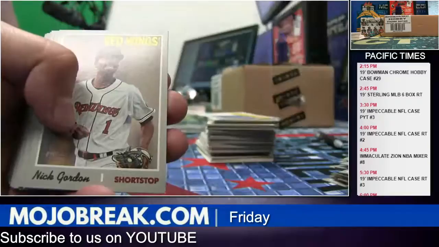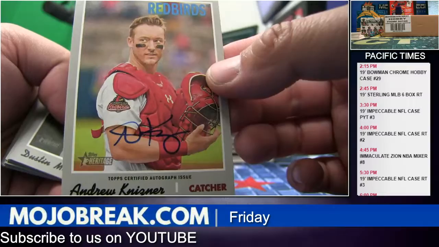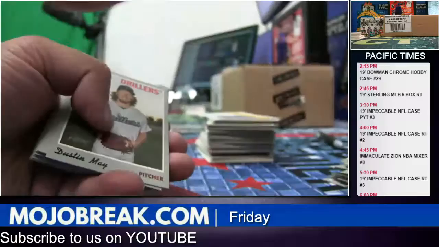This is so strange that there's more numbered cards than SPs. Like, they packed it differently. Oh, there you go. Yeah, Otto. How do you say it? Neisner. Good Cardinals prospect.